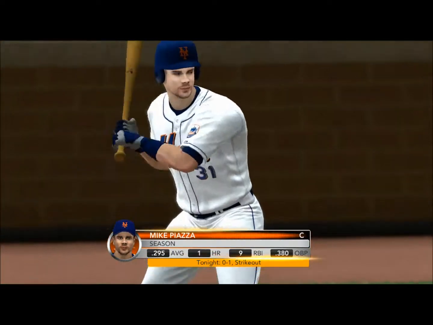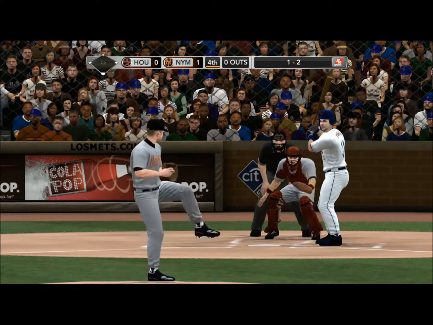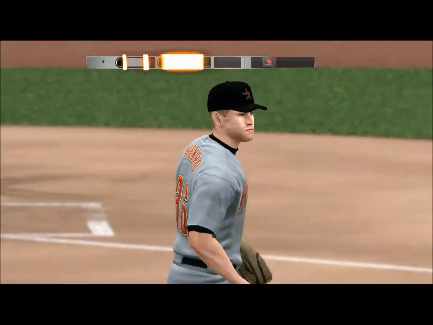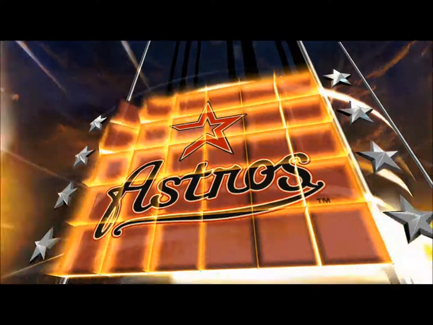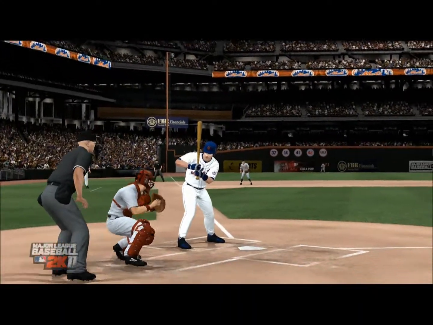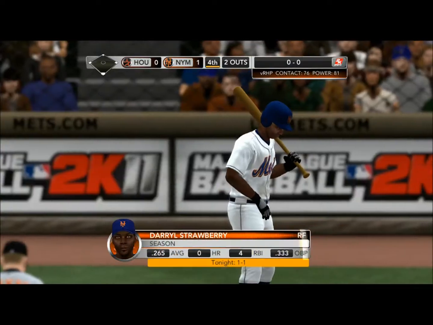Piazza at the plate now. Slider called third, strikeout number 1. That's working in a hurry right there. He didn't mess around wasting pitches. Well, what that pitch selection did, Gary, was keep the hitter off balance.